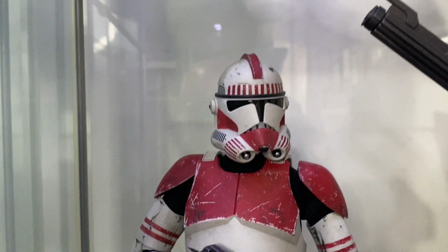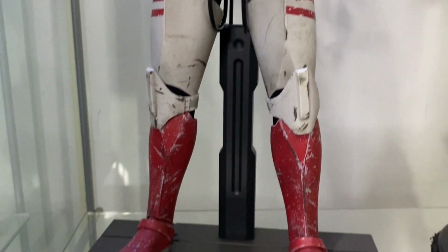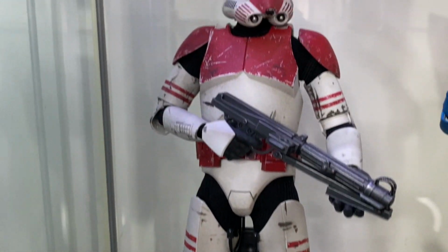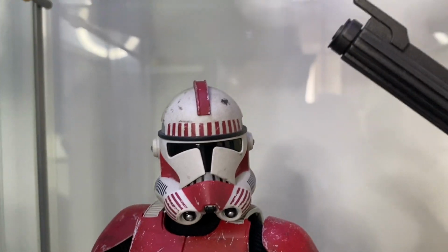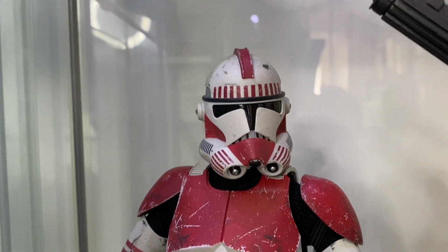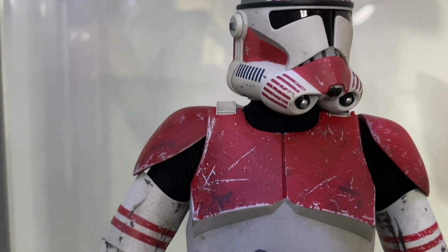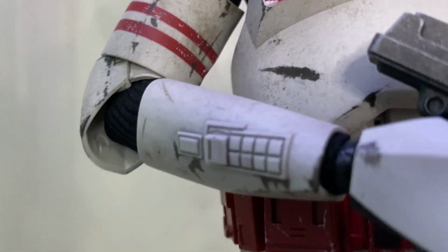And we've got the Shock Trooper. I love this paint job. It is very menacing, isn't it? Scary looking. That's why the Emperor probably decided to have them painted like this, to look pretty scary. Love all the lines. It's very hard trying to paint these lines on a proper helmet. That's a lot of masking and getting it symmetrical. Yeah, I just love the keypad on them.